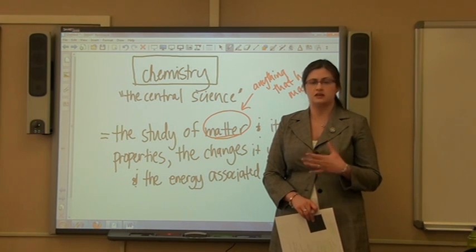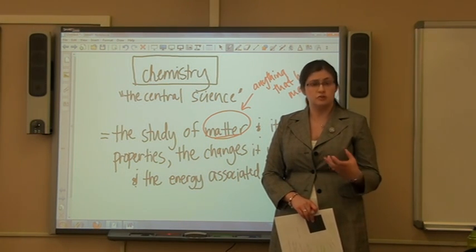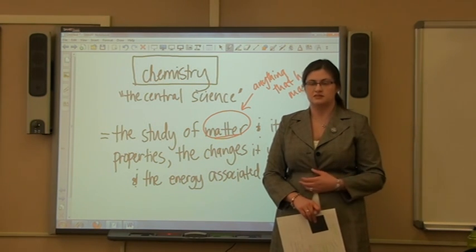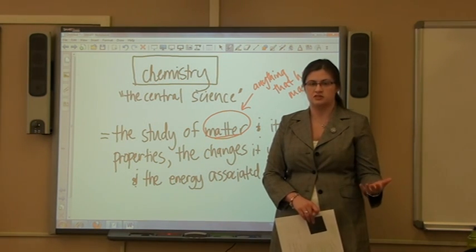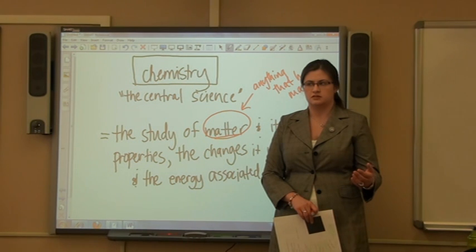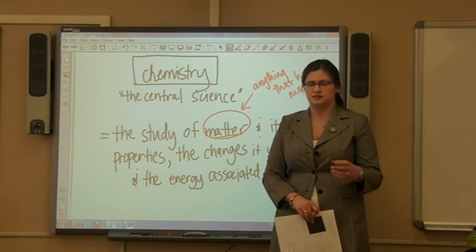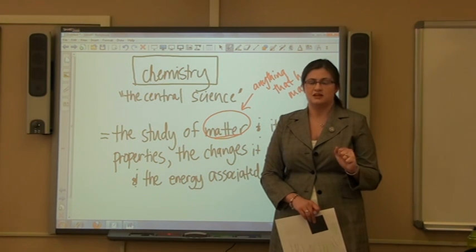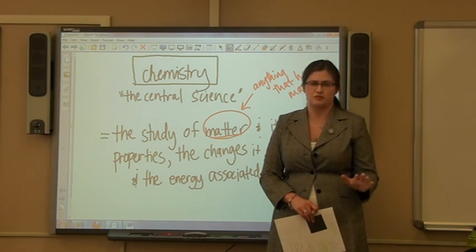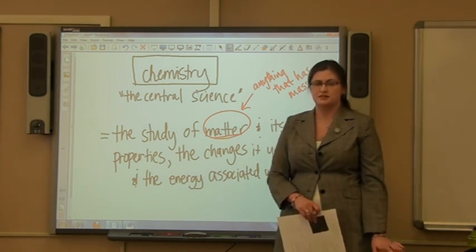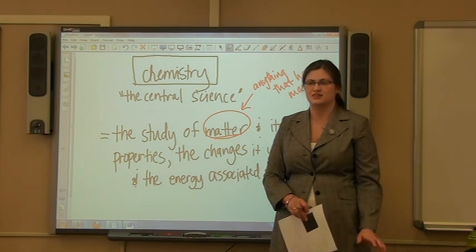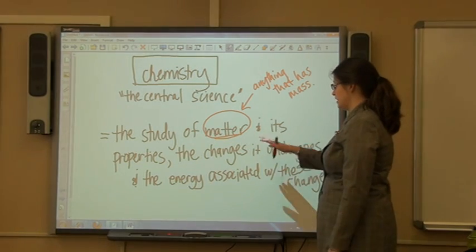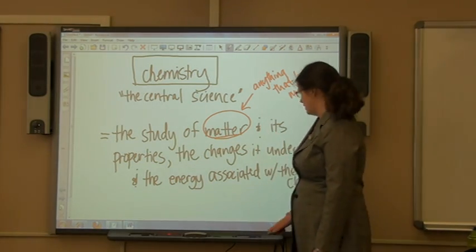Chemistry doesn't have anything to do with things that don't have mass: ideas, thoughts, reflections. That's psychology, physiology, metaphysics, that kind of thing, not chemistry, because it doesn't have mass. If it doesn't have mass, it's not matter, so we don't worry about it. There are plenty of things in the universe for us to be concerned with because a lot of things have mass. So that is what matter is. Matter is anything that has mass.